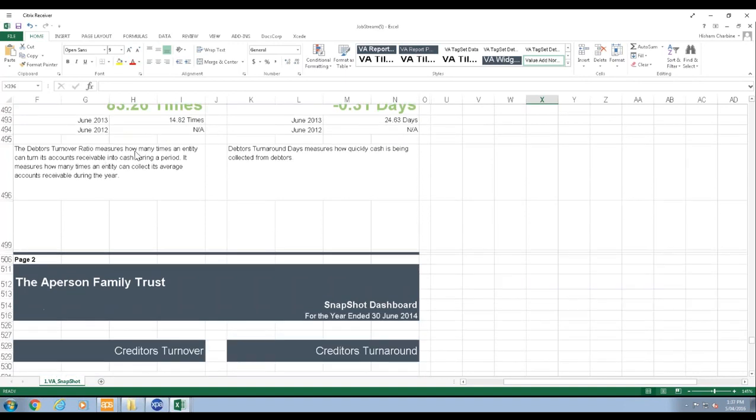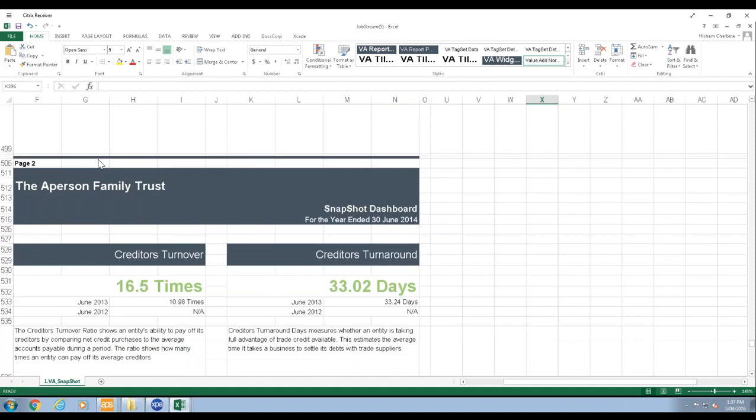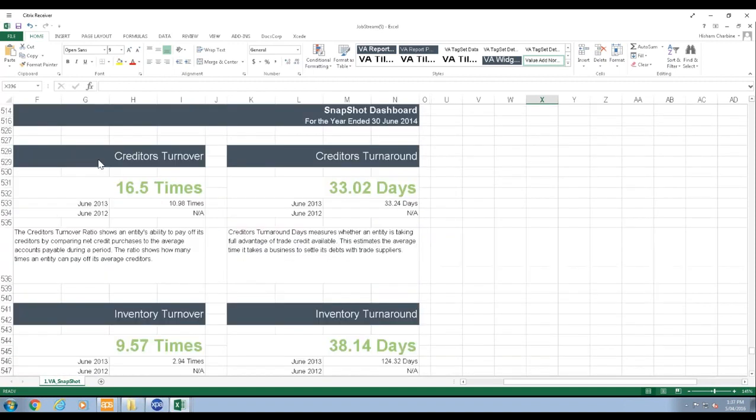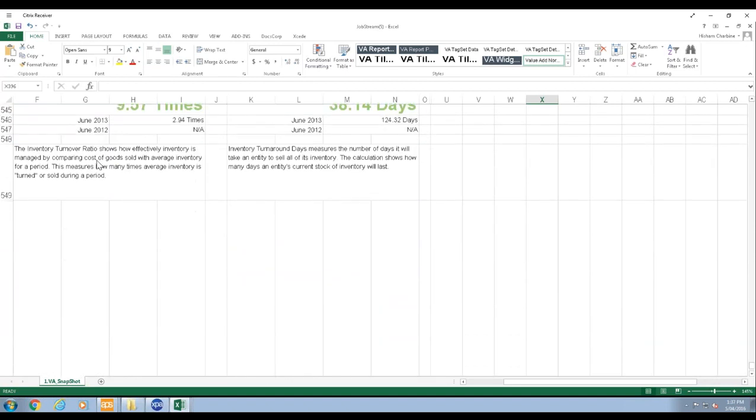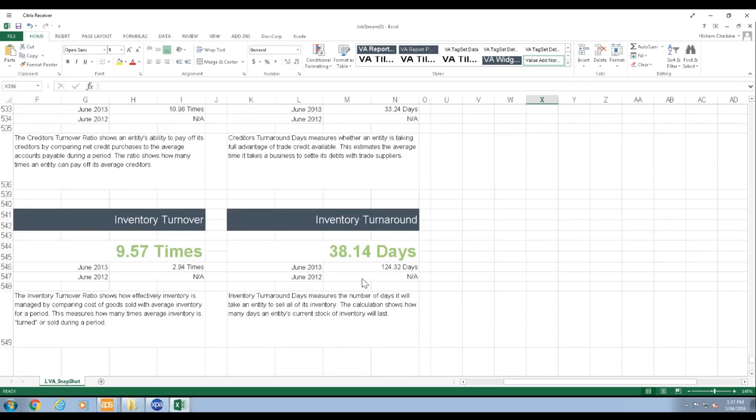Okay, so this is where you may choose to change some of the descriptions in your snapshot tile to make a comment as to what a desirable or what a normal turnover would be, or what a normal ratio in this case would be. So it's very important to note that we're not making any comment as to whether or not these ratios are good in isolation, only whether they've gotten better or worse.